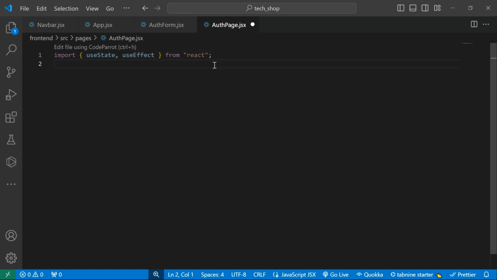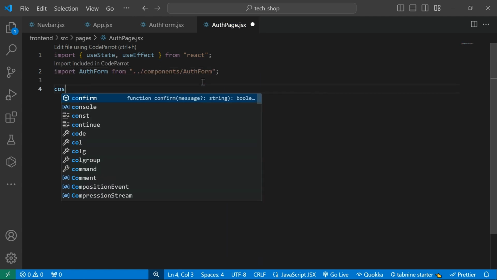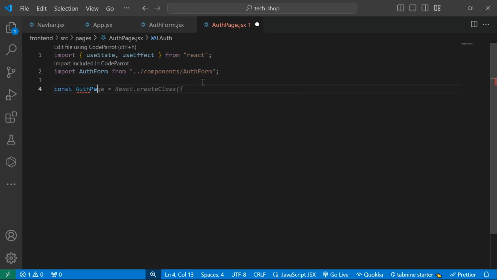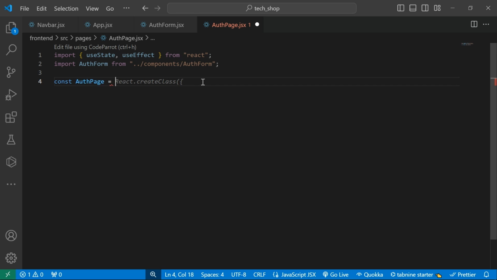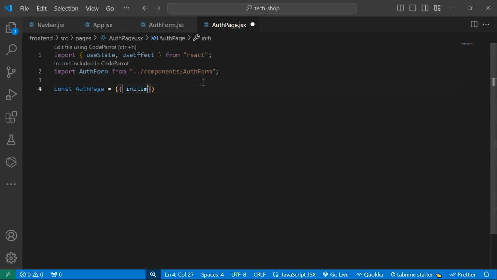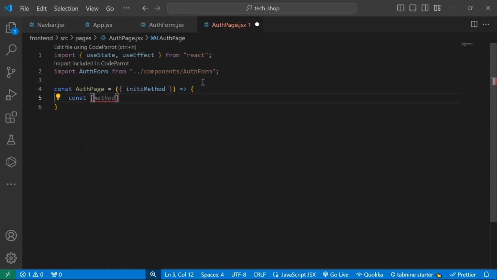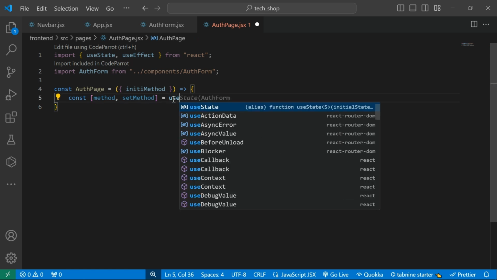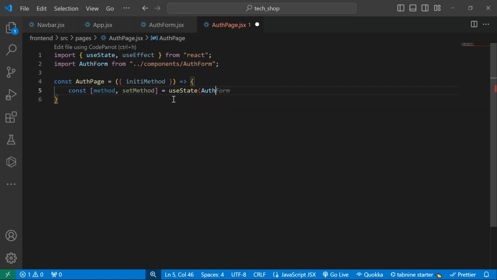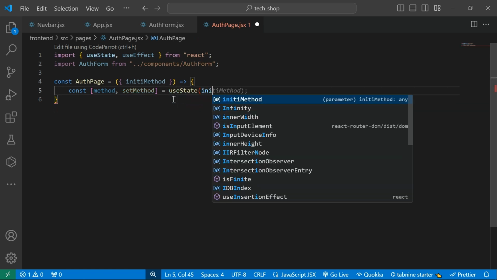So that here what I will do is import the AuthForm, then const AuthPage, we'll set it to be equal to an initial method. For this initial method, in essence, I will do const method, setMethod, then I will set it to useState, but inside here we are going to use the initial method.